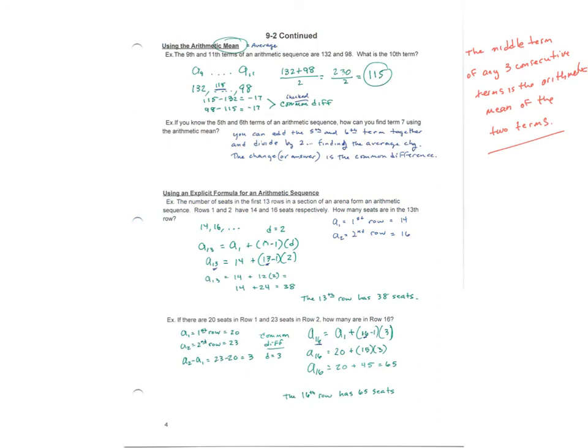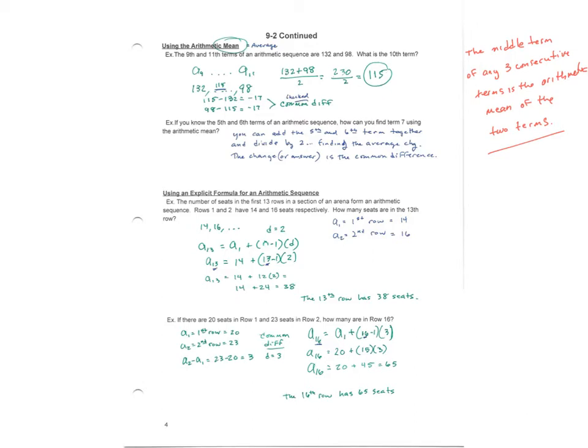As we work on the arithmetic mean of an arithmetic sequence, what the mean is, we know from previous things in math, is going to be the average. So in order to find the mean, that means we are dealing with 3 consecutive terms, and I wrote over here in the margins that the middle term of any 3 consecutive terms is going to be its arithmetic mean. So I have potentially 3 terms here.